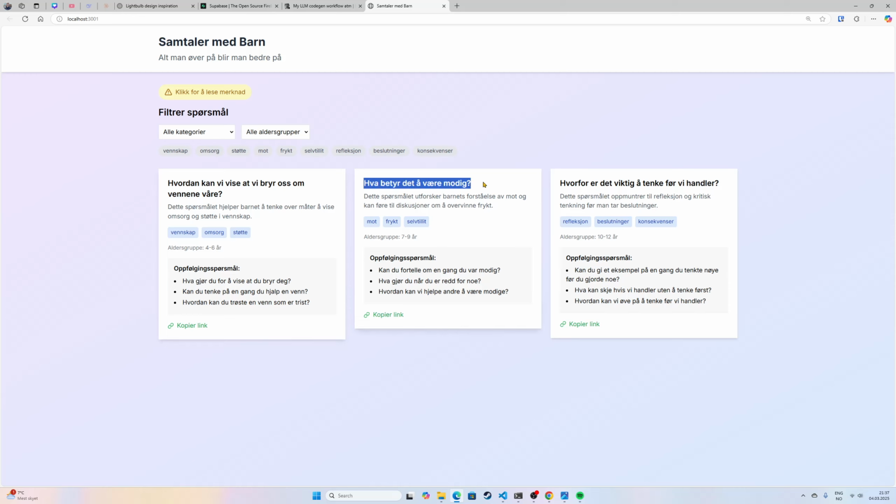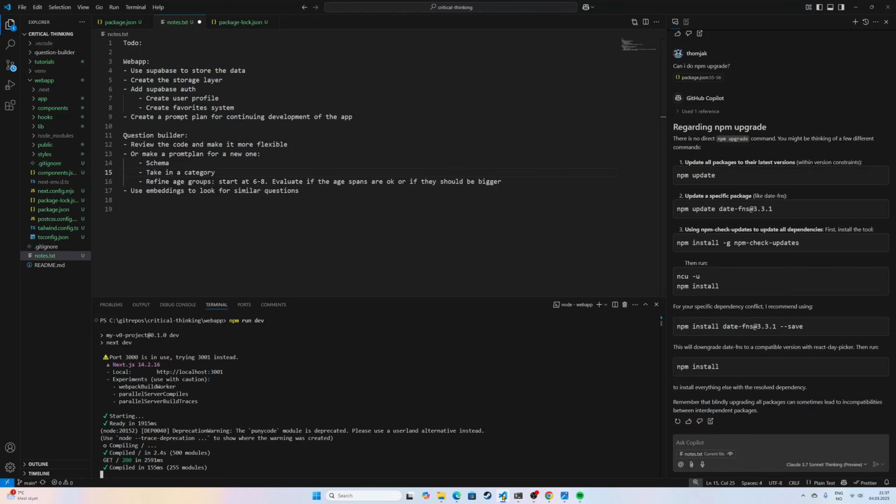So basically there's a question and an explanation of what the question is exploring, some tags, age group, and some follow-up questions. So that's where we are at the moment. The data is just some mock data generated by v0.